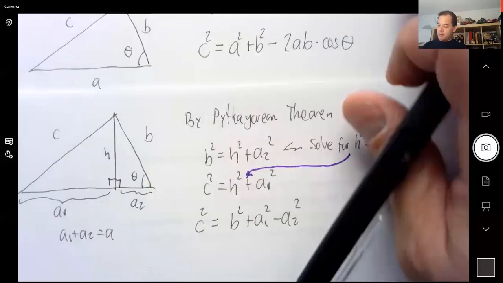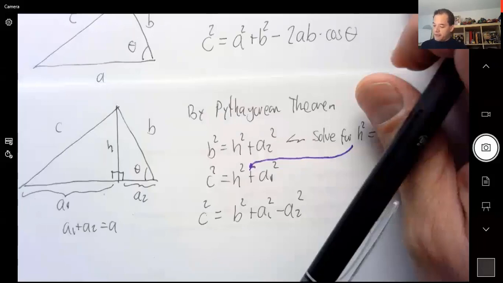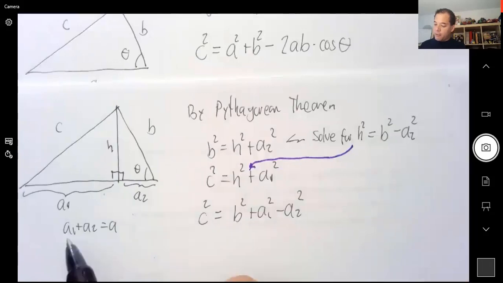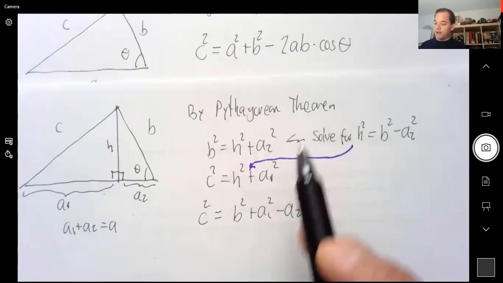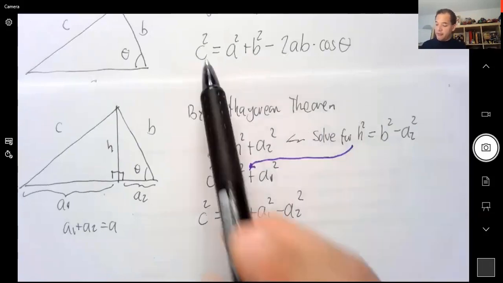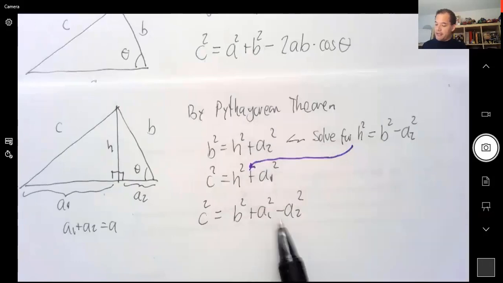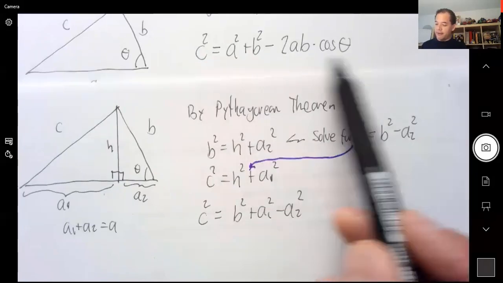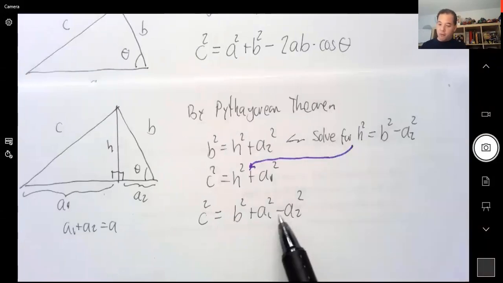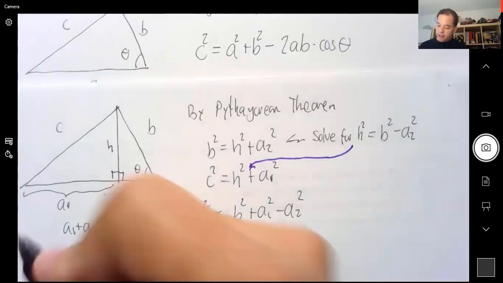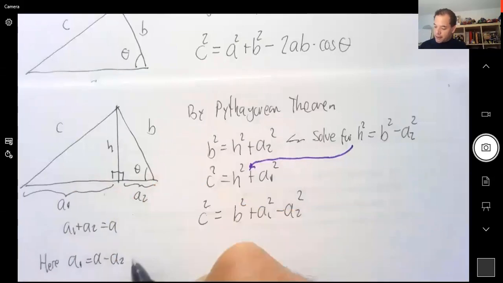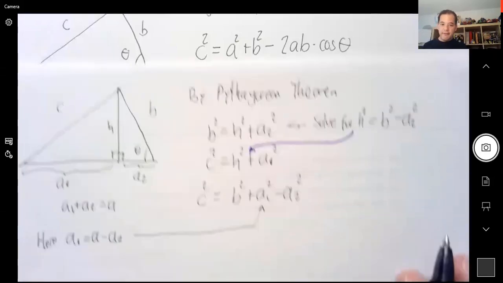So the way this is going to be helpful is in the following way, right? Now solve for a1 here, because I want to involve a. Look at the formula we want. We're getting there, right? We have c squared, we have b squared, and then I have this, but I don't want this. I want a squared and I want that. So I'm going to try to get rid of a1. How am I going to get rid of a1? I'm going to solve for it here. So here, a1 is a minus a2. So we're going to plug that in here. Okay, let's see what we get.